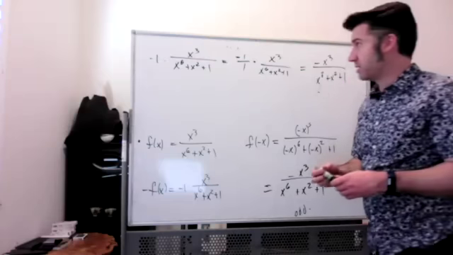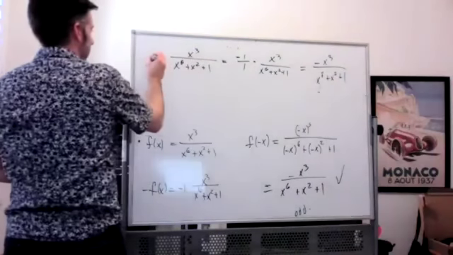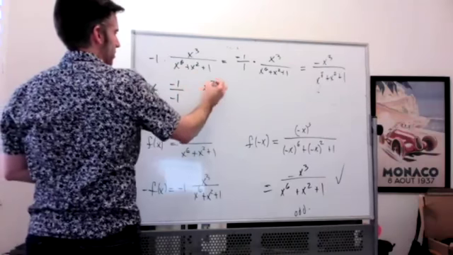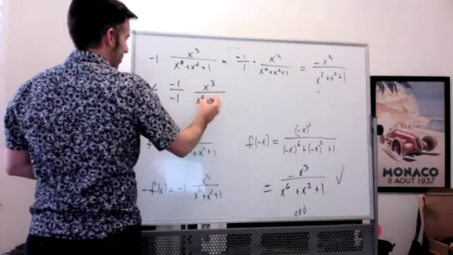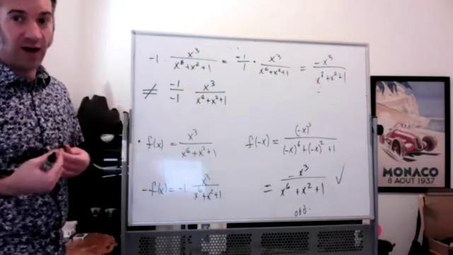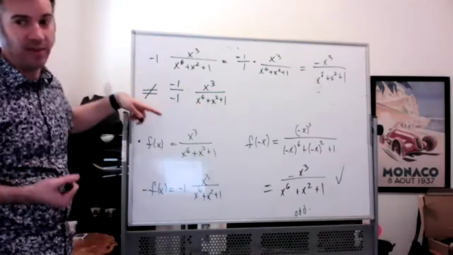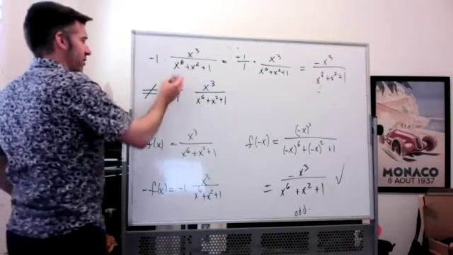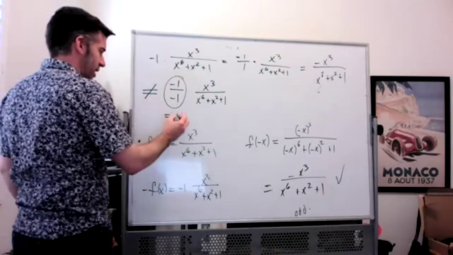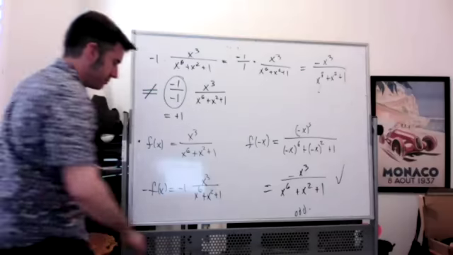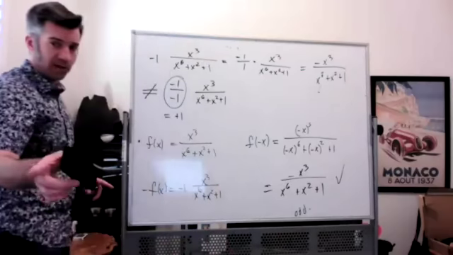What I want to point out is negative 1 times a fraction is not equal to negative 1 over negative 1 times the fraction. I really want to stress, when you multiply a fraction by negative 1, you do not multiply both the top and the bottom by negative 1, because you're not really multiplying by negative 1. Negative 1 divided by negative 1 is equal to positive 1, not negative 1. Does that clarify what I'm saying for you?